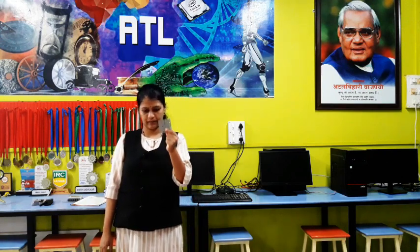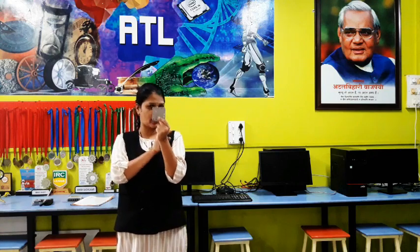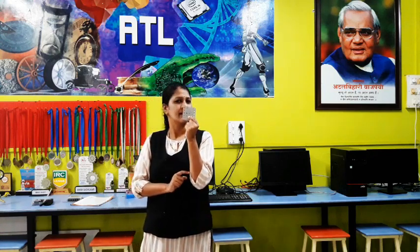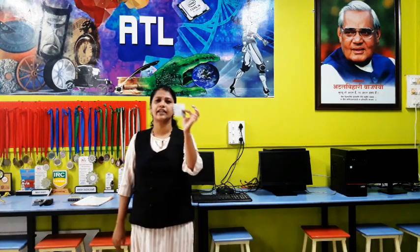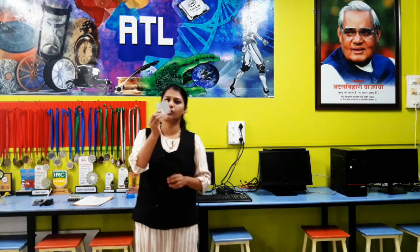Yes, it is a square shape. Am I right? So we can say this is a square plate. Are you getting? So this shape is square, so we can say square shape, square plate. What is the use of this? It is used to fit any gear or any motor for designing the robot. This is called a square plate. Okay.